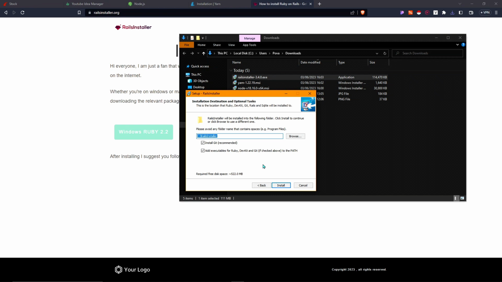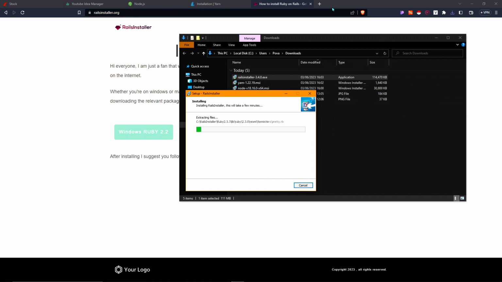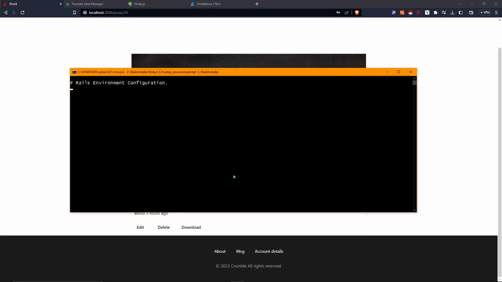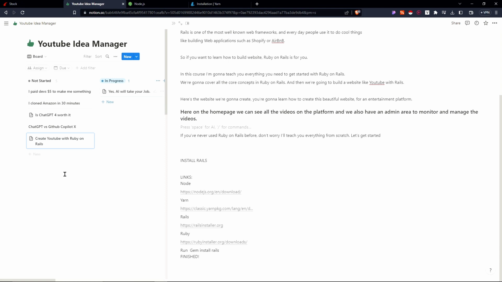Next, and you'd click install here, and then that's it. I'm going to click install just to make sure that I'm with you and we have the same setup. Okay, so now I'm just going to click finish, and then the Rails installer will be installed. Okay, so now we have all the packages for Rails. What we need to do is install the newest version of Ruby.